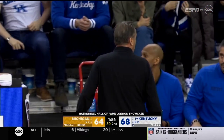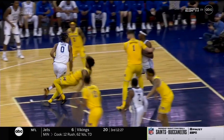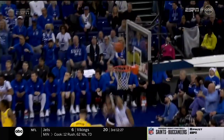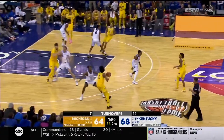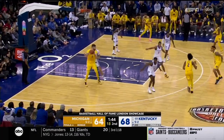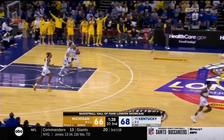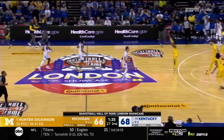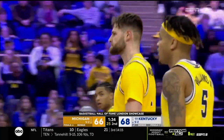Michigan just hanging in there. The pass back out, trying to drive it. Toppin's third foul. You wonder about that follow-up rebound that Howard got, followed by another one-on-one move. He's reengaged offensively. Lance is in the ball game for Kentucky, taking on Hunter Dickinson and getting physical with him. Dickinson lays it up and lays it in — the villain from the WWE — pulls Michigan within two. He just spun off that contact to the baseline side to get to the left hand. That was a strong move by Dickinson.